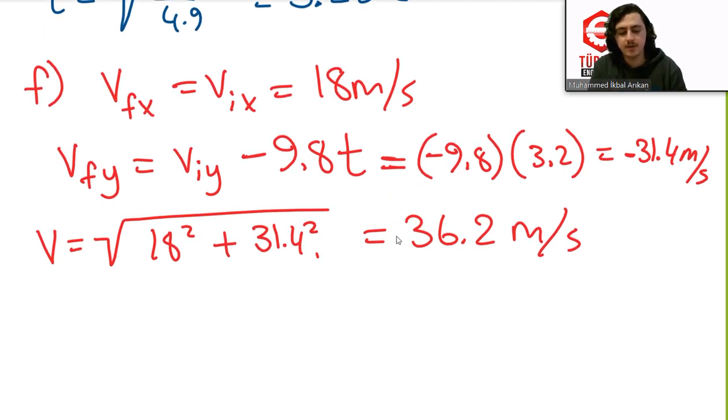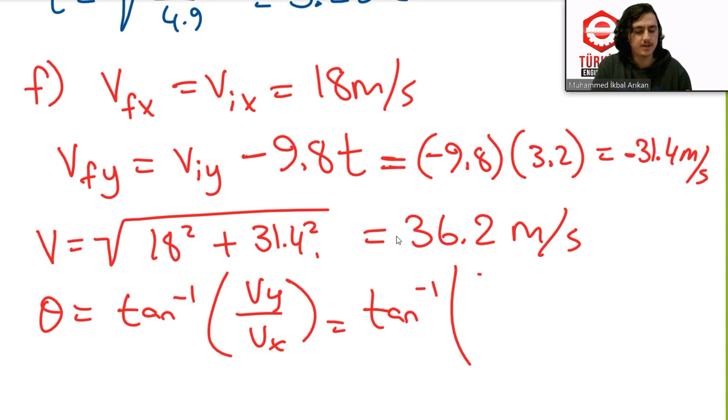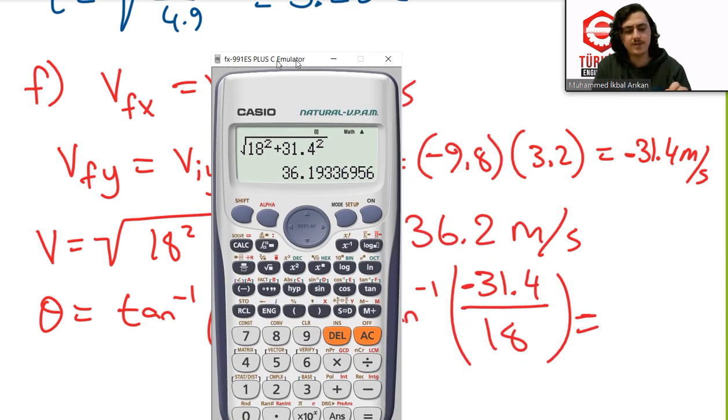What about the angle? Angle can be calculated by inverse tangent of Vy divided by Vx, and I know these components, so my y velocity is just minus. I must put minus here, because whether our angle is minus or positive tells me, when I hit the ground, if I'm going up or I'm going down, so this sign will just give me the idea. I will put here 18, I will get the angle. You will see that angle is negative.